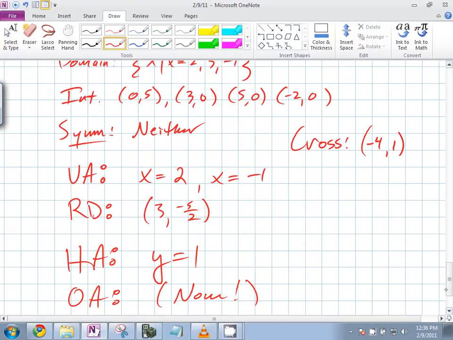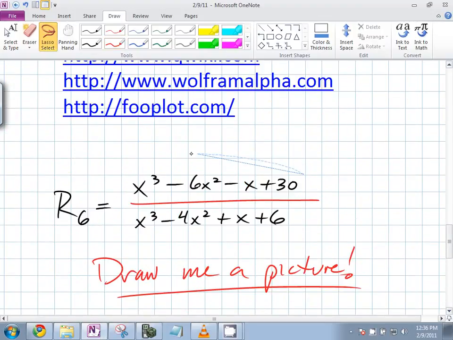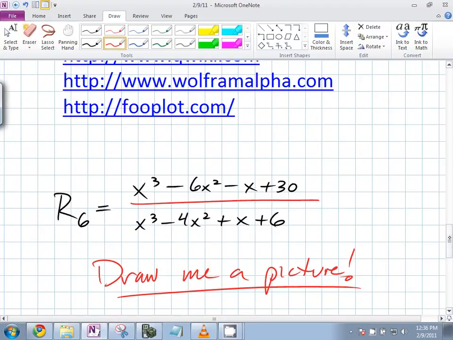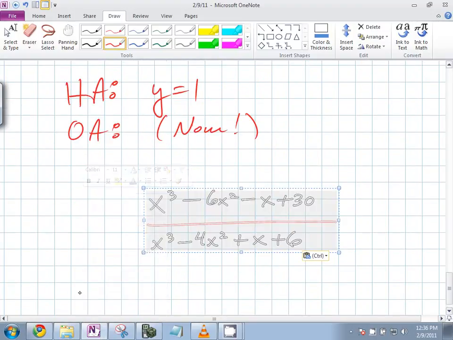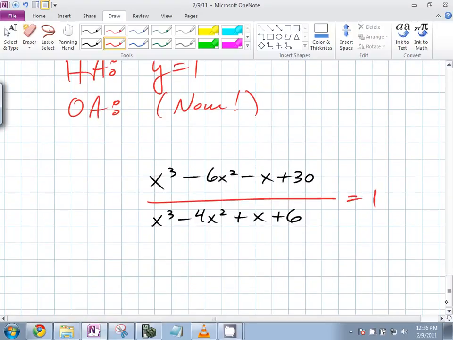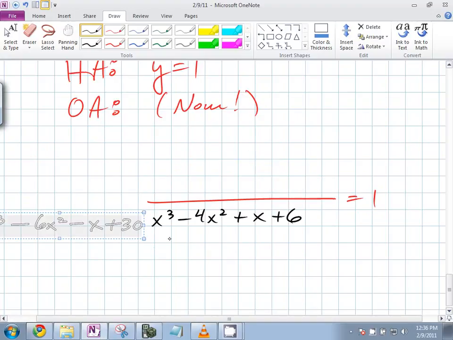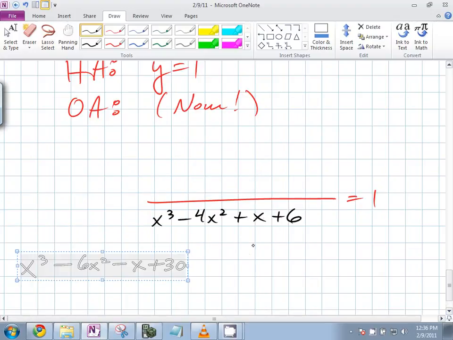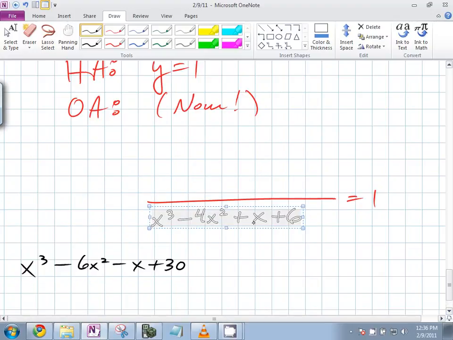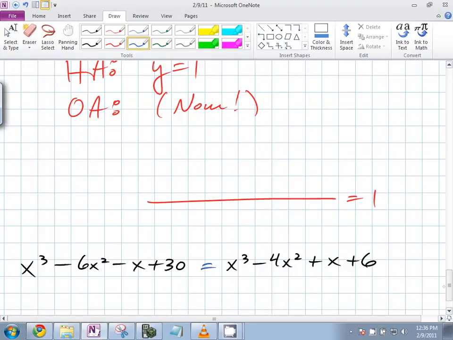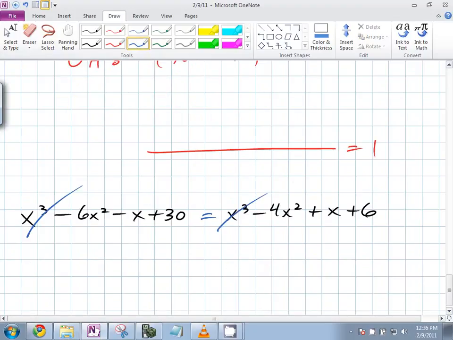Where it crosses the horizontal asymptote. So you take this right here, and you set it equal to what? 1. No factoring. Why are you factoring this? Look, so now what do we know? For this to equal 1, what has to be true? Well, that's not going to work. This has to what in relation to the denominator? Yes, they have to equal each other. Stop factoring. What cancels? Right? And this becomes 0 equals 2x squared plus 2x plus what? No, minus what? Minus 24.